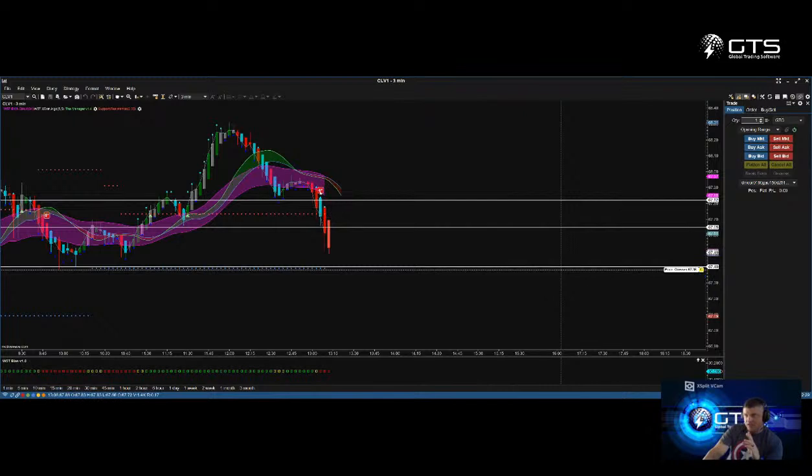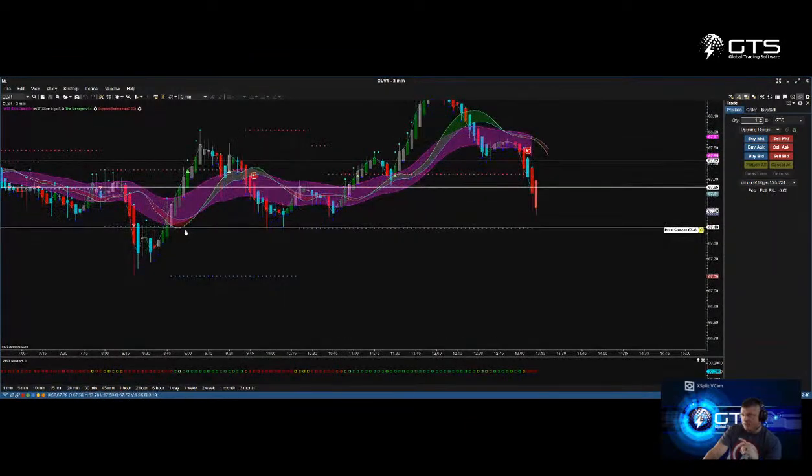Okay, so we got the 6-star on a great time, by the way. 3 minutes, great, right? That's not bad at all. But you still have to do your due diligence as a trader and look left. Boom. And we see that this line right here, this support has played a key role all day long.